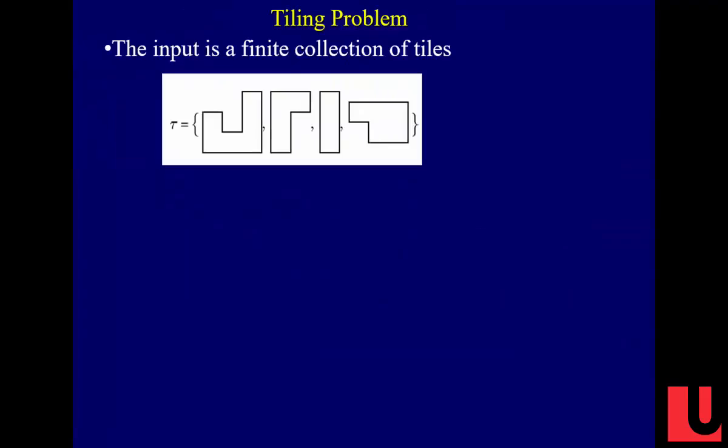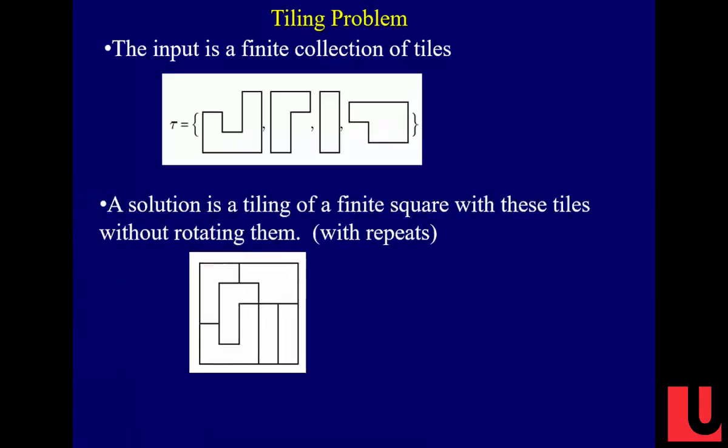So here's another version of it. In fact, it's sort of the same. We're going to do the same, but it's a two-dimensional puzzle. All right? So the input is a bunch of puzzle shapes. And a solution is, again, can you make a square out of these puzzle shapes? And if the square was of a fixed size, or you had a fixed number of tiles that you can only use once, then we could just brute force try all solutions, and there would be an algorithm, right?